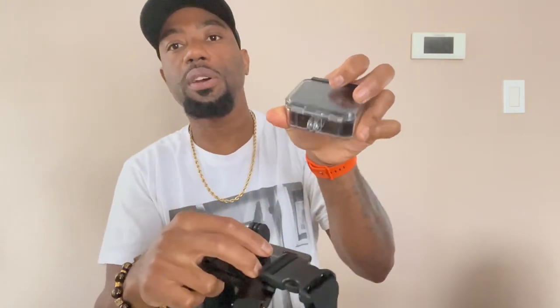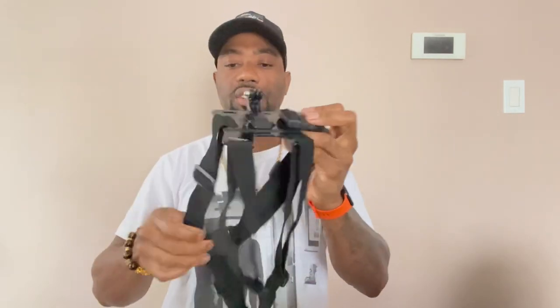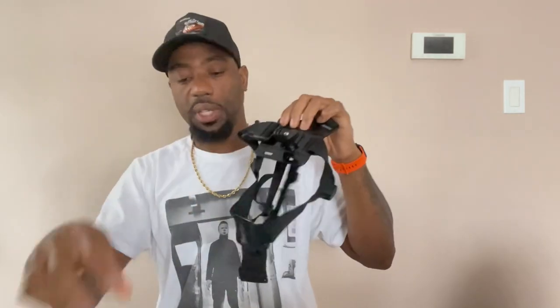And this is it. So your GoPro fits right in here. And it pretty much has already the thing in the bottom. So you would just slide this in. This part comes with the kit from Amazon. This is your chest mount. This is like a body armor. Like I said, all of this comes with just your Amazon accessory kit. This has nothing to do with your bundle you bought from whatever store or from GoPro. I wish GoPro made this one kit for us, but this is not the way it works. So this is your separate kit from Amazon.